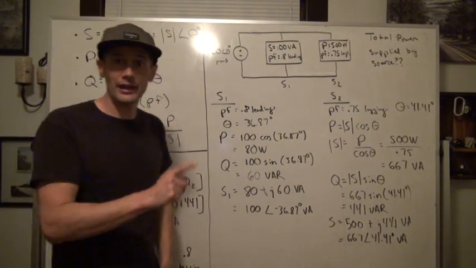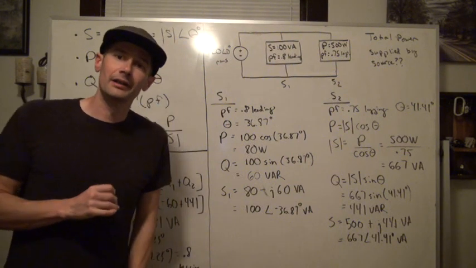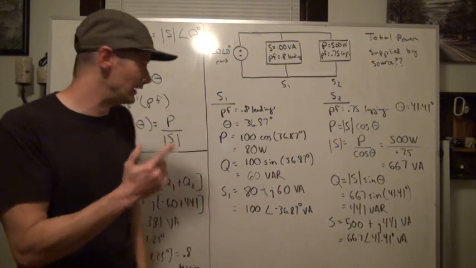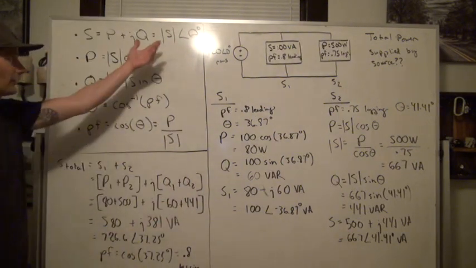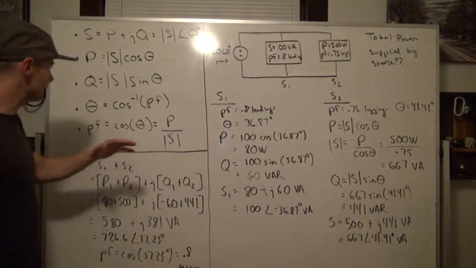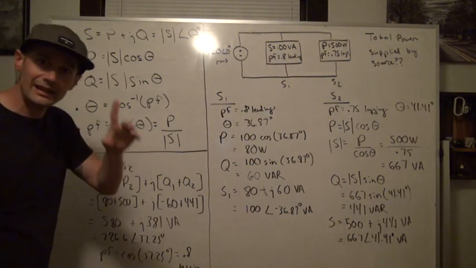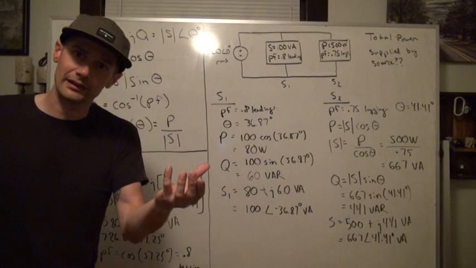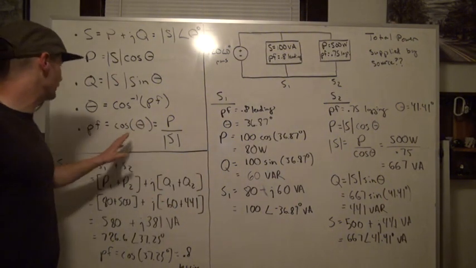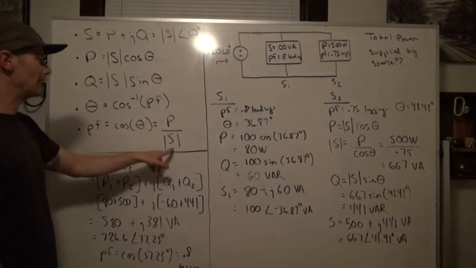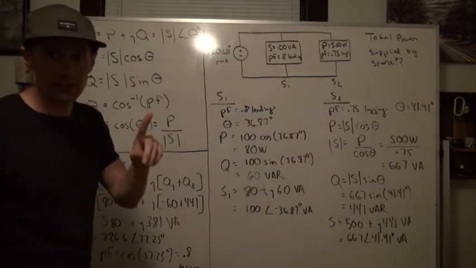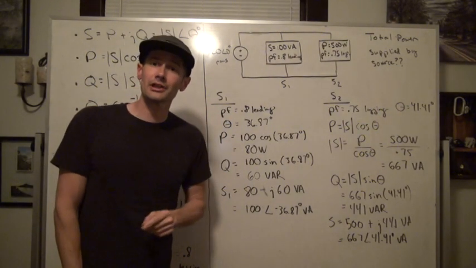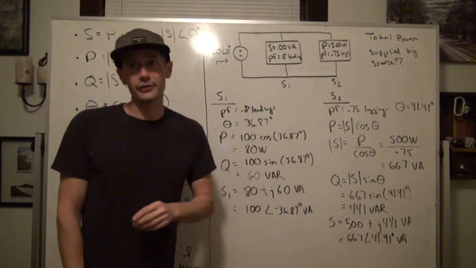If we know that, then we can also say something about the power factor itself, because the power factor is equal to cosine of theta V minus theta I, or just cosine of theta. If we have the power factor, and we take the inverse cosine of that power factor, we have theta. Knowing also that power factor is the real power over the apparent power, and if we know that power factor is leading or lagging, then we automatically know whether the system is going to be mostly inductive or mostly capacitive.